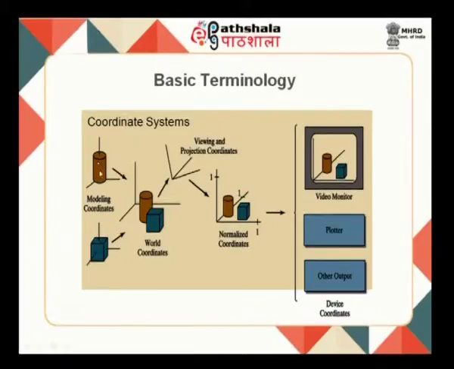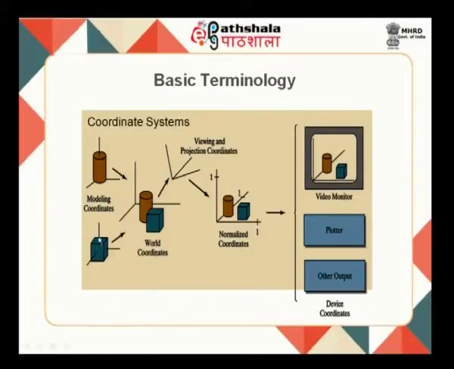And when we stretch or increase its size or maybe reorient it, everything is done with respect to that coordinate system, and we call it the modeling coordinate system or the local coordinate system. That means if you have a different object, like say a cylinder, it has its own local coordinate system, and a square or cube is another 3D object which has its own local coordinate system. When we say local coordinate system, every object has its own separate coordinate system.